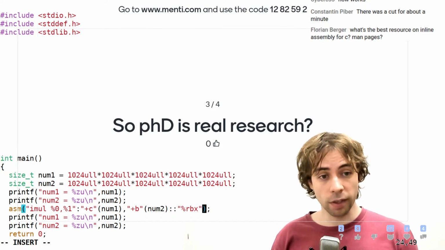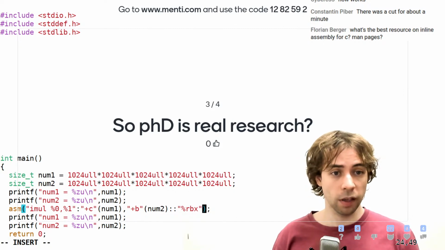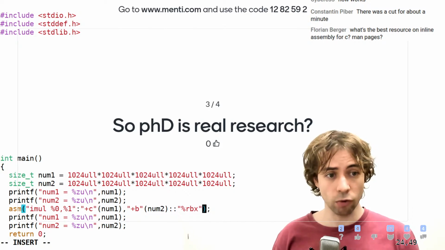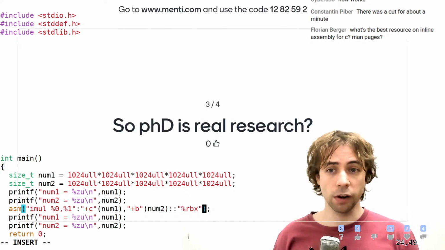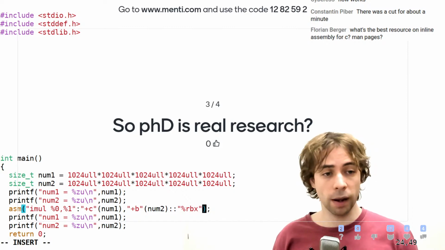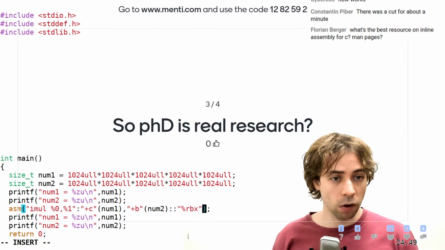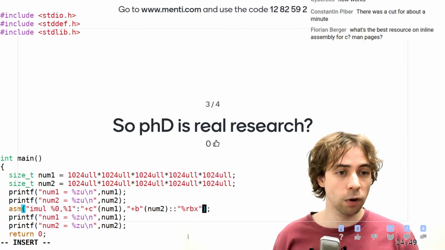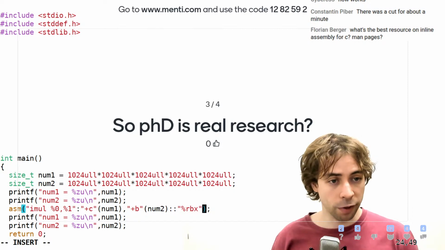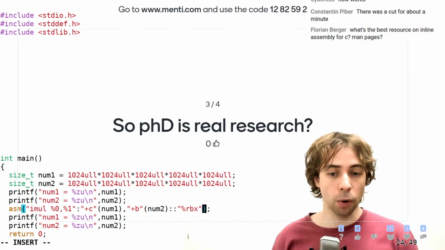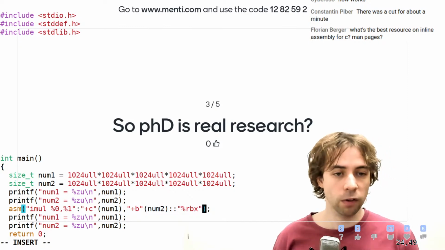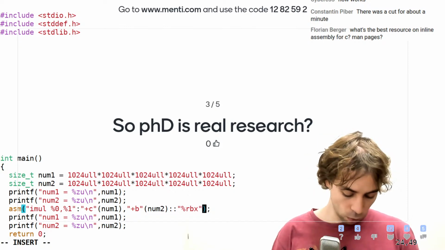The PhD students do that as their main job. This is the main job they have, doing real research. And you will find that on the papers on my website. For almost all of them, a PhD student, or a person who was a PhD student at that time, is the first author. That means the person that did the most writing, the most experiments, the most work on this project. So this is why the person is then the first author. And this is what the PhD students do.